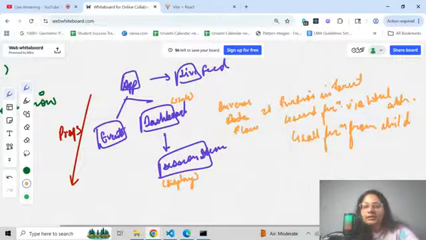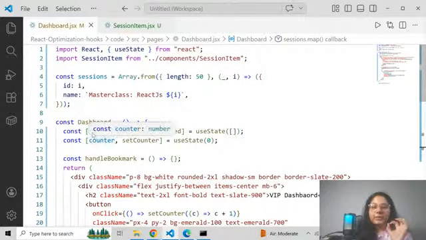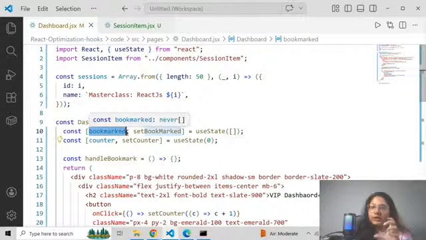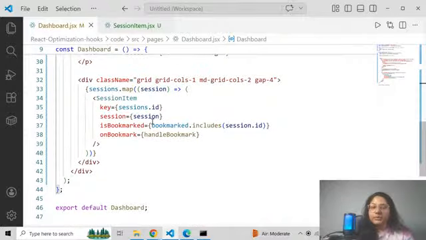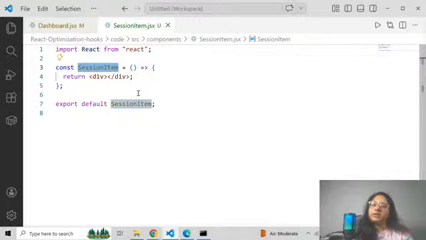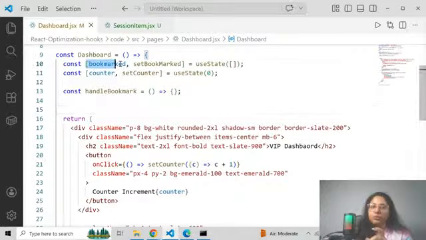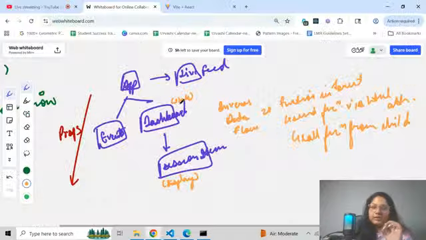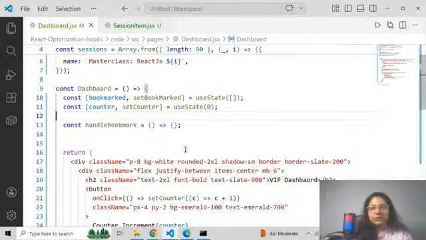So whatever I just said, let's quickly see, because we will have to do it. The state data that I want to update will be present here. This bookmark data, whichever product or whichever session has been bookmarked, I have to store inside this. This is the function and this is the state. Because I'm displaying the session cards in this component, the bookmark button will be here, so the initiation of the update will start from here. But I have to come and update it inside this bookmark state. Again, same concept: the state is in the parent, I want to update it from the child, and because state can be updated here only, I can simply do inverse data flow.